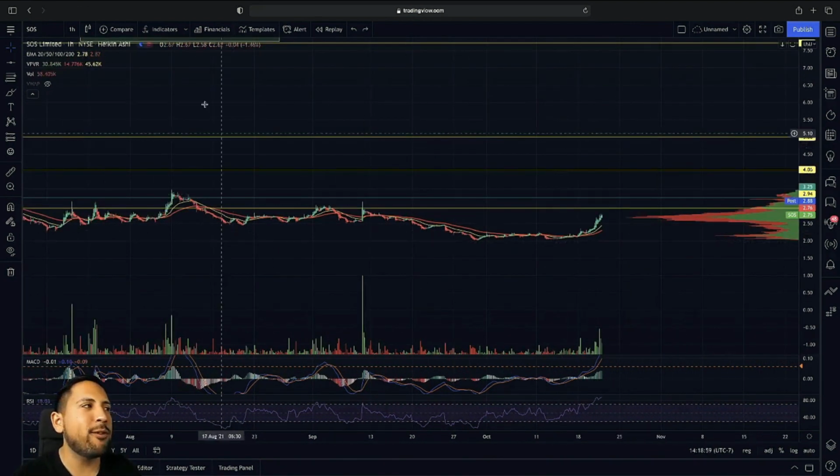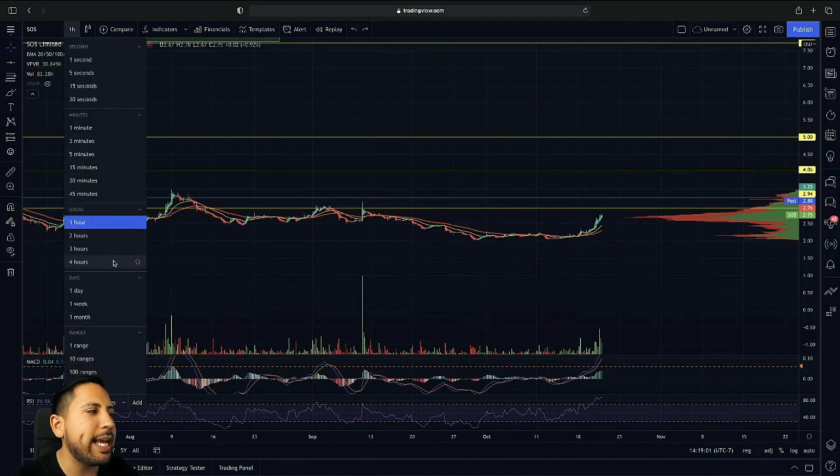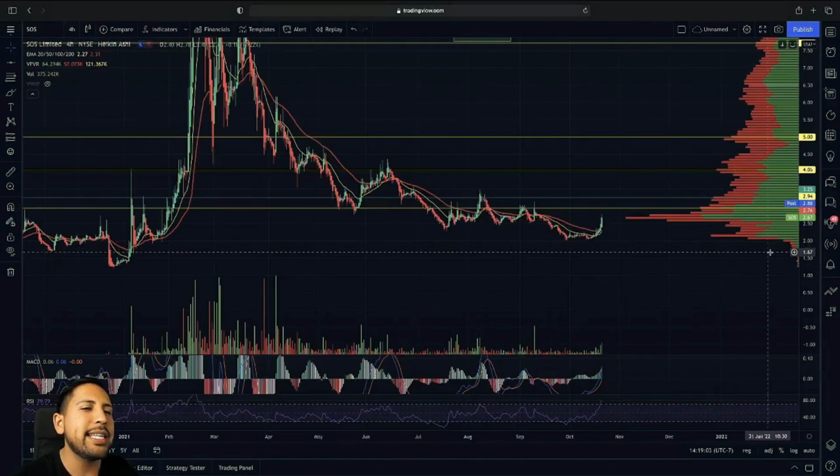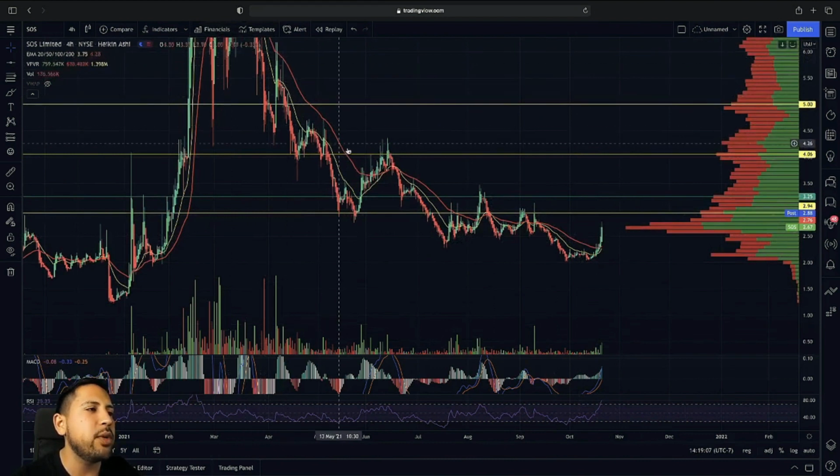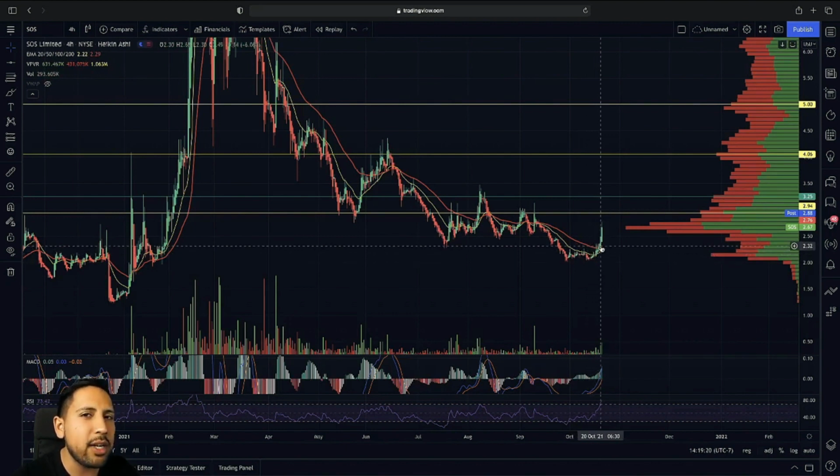So backing up here to the 4-hour chart so you guys can see what we're looking out for to get that continuation momentum here is to get the 20-day moving average to cross above the 50 here on the 4-hour chart. As you guys can see, we have been continuing on down every time we do have the 20-day moving average below the 50. Again, the 20-day moving average is the yellow line and the 50-day moving average is the red. And you guys can see every time we do cross down below it, we do have that bearish momentum. Looking to see if we can cross back above here and get that confirmation on that 1-hour chart on the MACD would be exactly what I'll be looking for to get that breakout above this $3.25 mark.